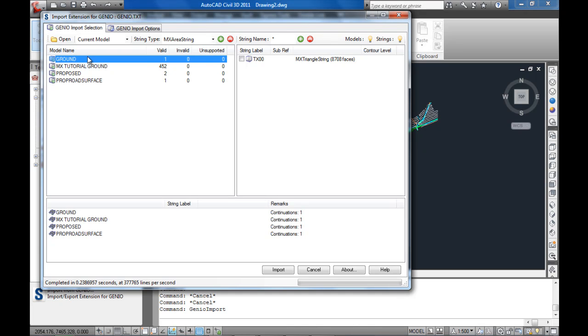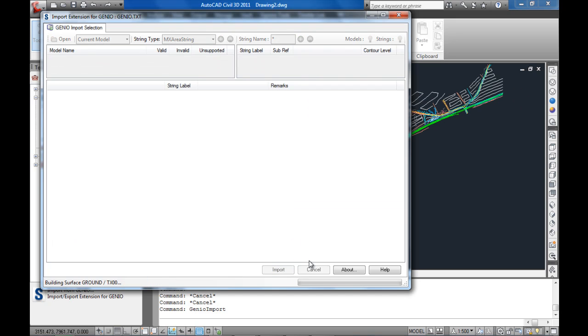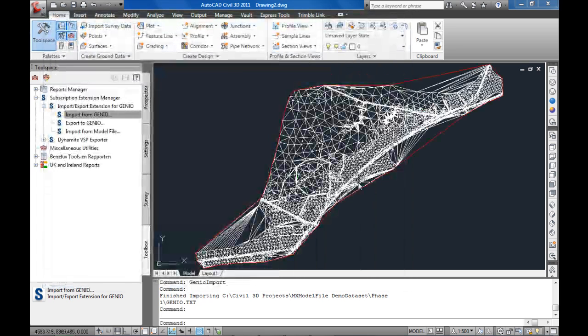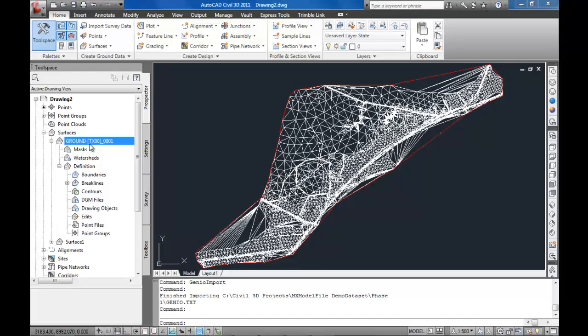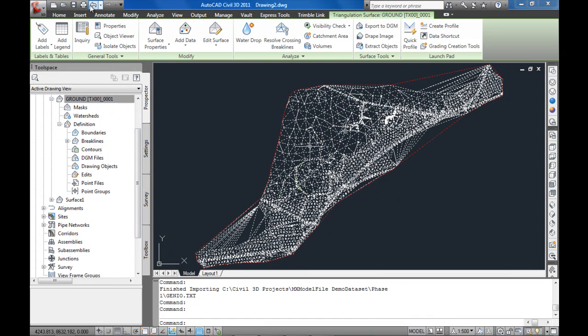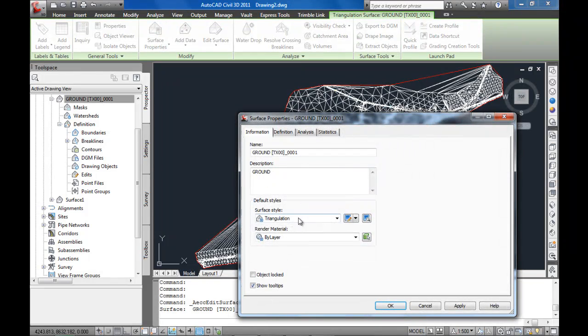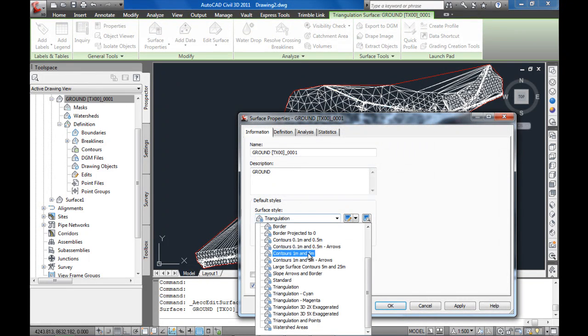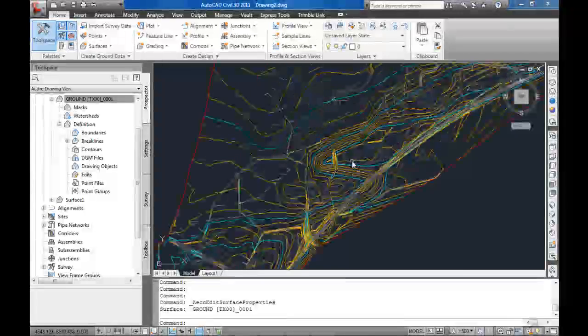So you can either use Civil 3D to do the surface, or you can have a surface from MX, depending on what you have available to you. So there's the same surface. It's in Civil 3D now, labelled as such, and of course does all the usual things within Civil 3D that we would expect. Let's just apply some contours and away we go.